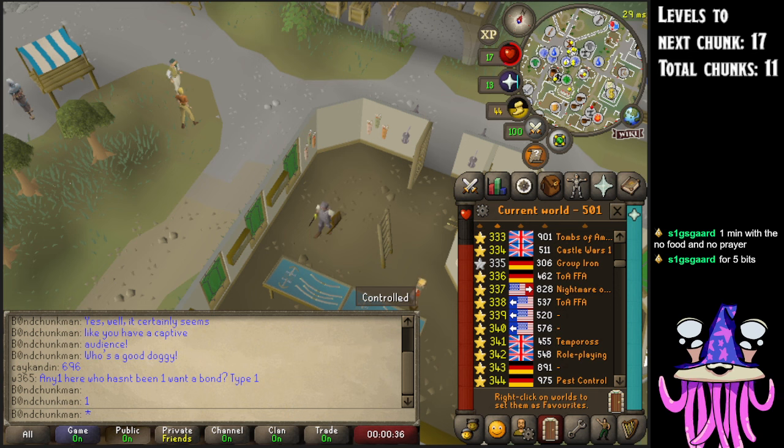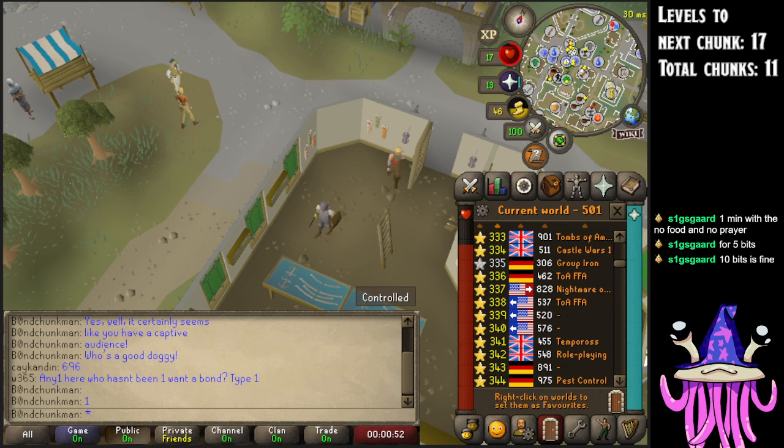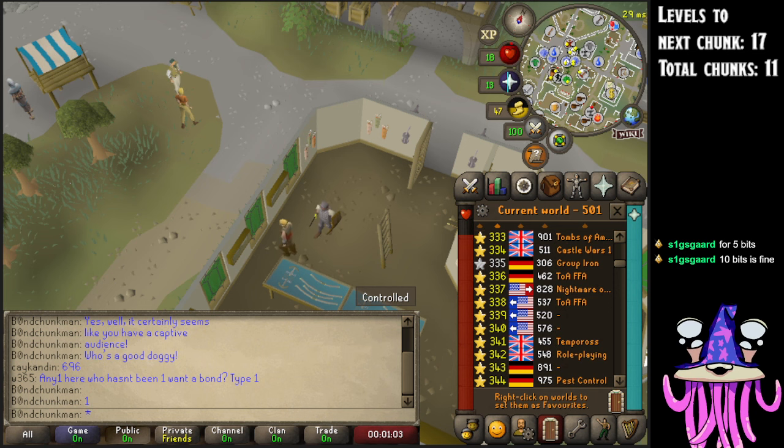I can't make it 5. The lowest it can go is 10. So on a diet for 10, for what, like a minute? Sure. And then the atheism one for a minute too. We can do that. That's fine. All right, those should be in the plugin now, if you reload.